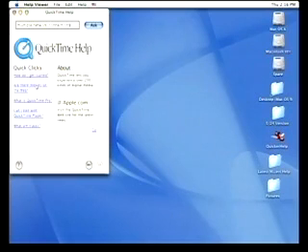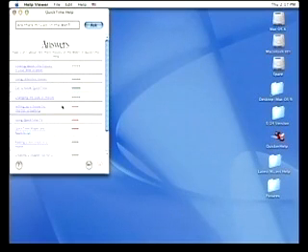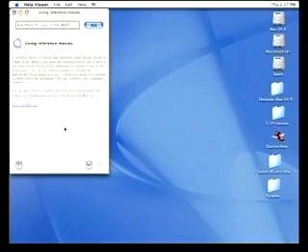So let's click a topic here. And again, this is going to do a search to come up with some related ones. We'll go into one of these. And that page you're looking at just came from Apple's servers. See, we're able to do the search locally without connecting to the internet because our search index is stored locally. But this page came from the help servers. Now, of course, it happened really fast because we have a good network connection. If we had a slower connection, you'd see a little status message and a progress bar appear at the bottom of the help viewer window. So this allows us to continue to update the help after the product is shipped and make sure it's good content.